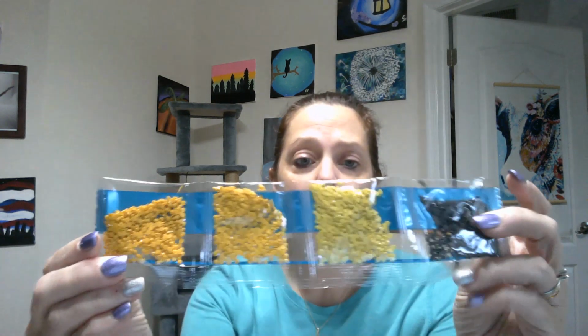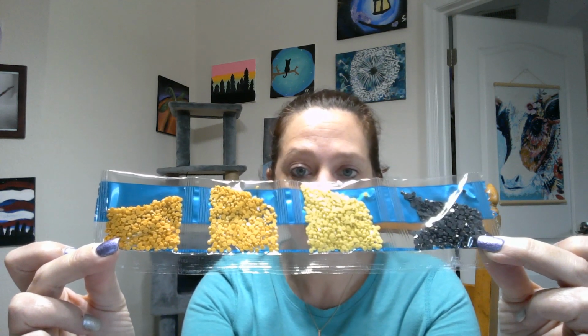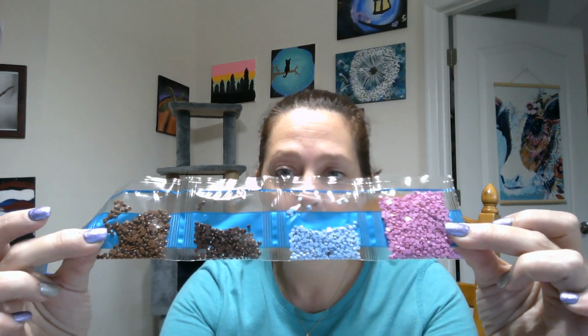And where are the drills? Right here. So let's see if the canvas, the drills do not look as colorful as the canvas does. I don't see any yellow. Where's the yellow? Oh, there's the yellow. Okay. So that's why we open up the package. Okay, so what did I say? 24 colors on this 30 by 40. Oh, here we go. So there's two yellows, bright green, and a dark gray. So already the colors are a little bit darker than what they look like on the canvas. There is a bright, kind of a bubblegum pink, blue, and dark brown.